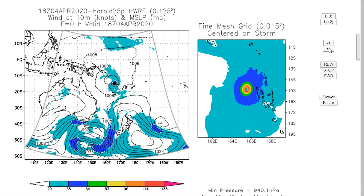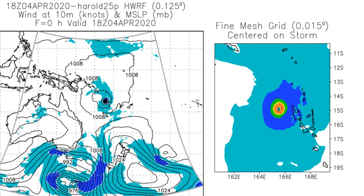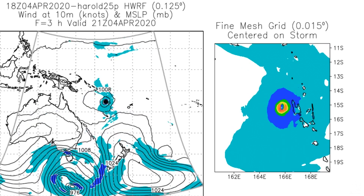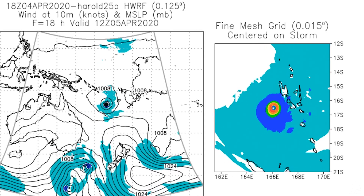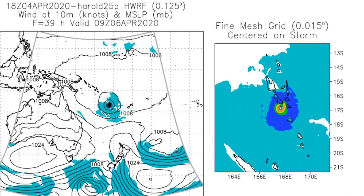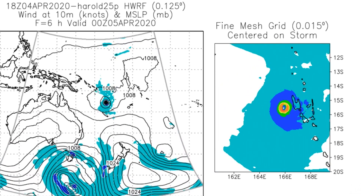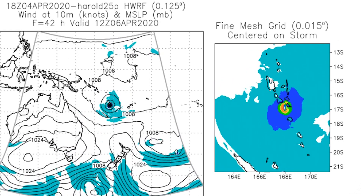A high-resolution Hurricane WRF simulation has been run for Harold. Where it's orange it's a Category 3, and where it's dark orange it's a Category 4. At initialization you can just see a little bit of Category 4 hurricane strength. As we go forward, in the Hurricane WRF simulation it actually goes around Malakula — rather, it impacts the southern coast with the northern eyewall of the storm, then goes into that adjacent island. So there are some differences between the models at this point, but certainly Malakula landfall in some form or another.